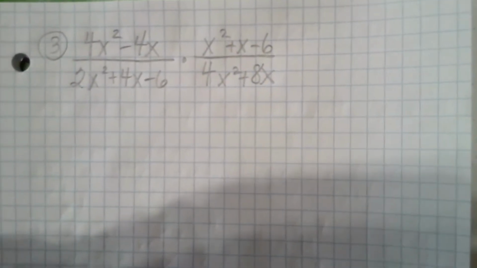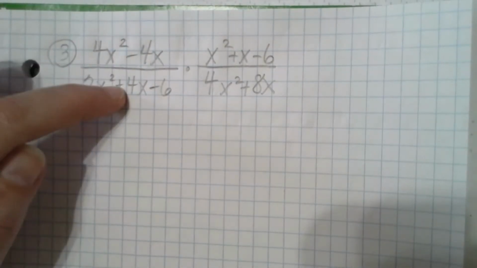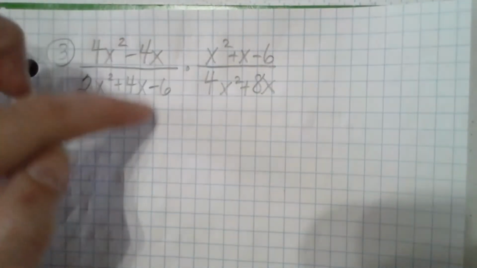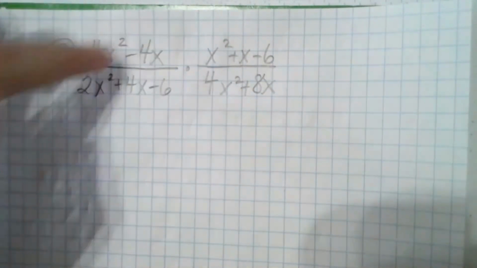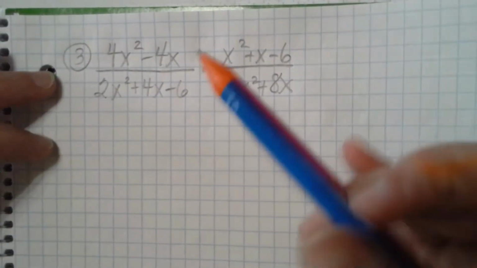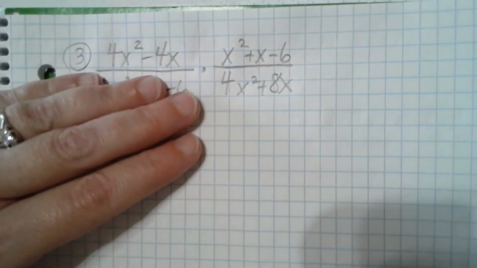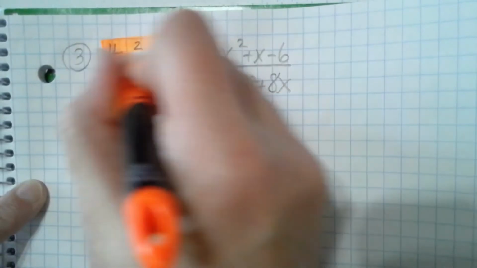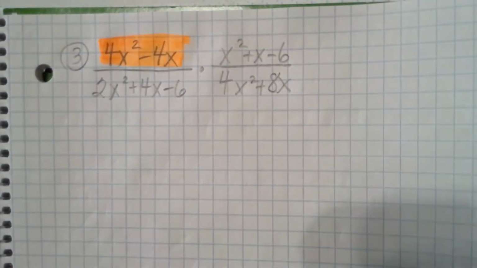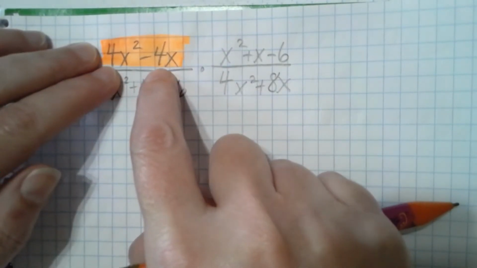Okay, so once I see all of these plus and minuses in here, we're going to factor each individual numerator and denominator. Factor each spot first, and then we'll start crossing stuff out. For this problem, I'm going to go down because I don't really have a ton of space over here. I'm going to look at just this part first. What do these two terms have in common? They both have a 4 at the front, so I can pull out a factor of 4.